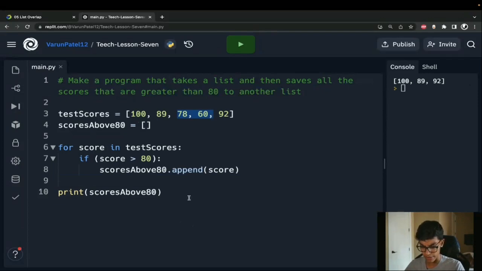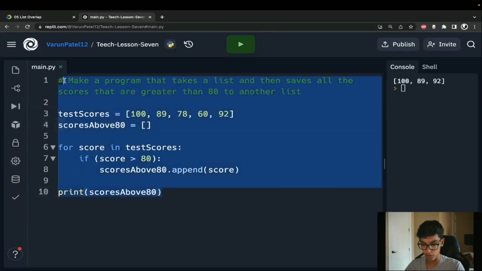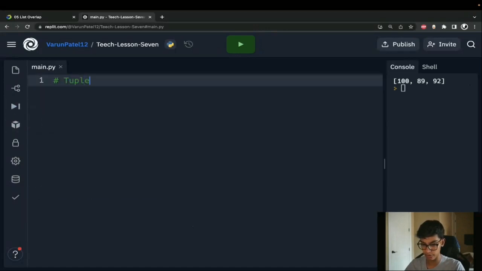The last thing I talked about yesterday was something called a tuple. And I went over this really quickly because I really didn't think it was super duper important. And I still don't think so. But it's always good to know these things. So a tuple is sort of like a list, but you can't change it. And in programming in general, when you can't change something, it's called immutable.